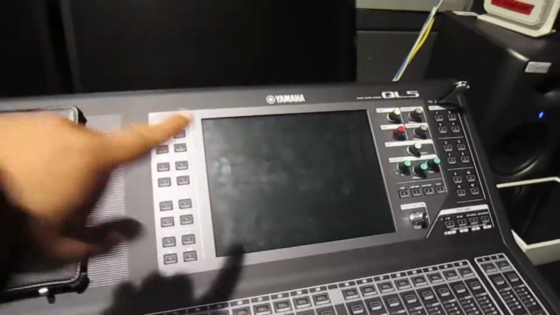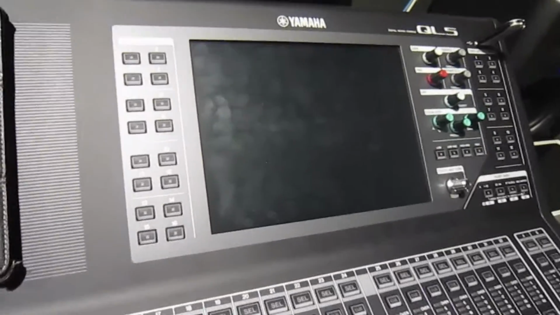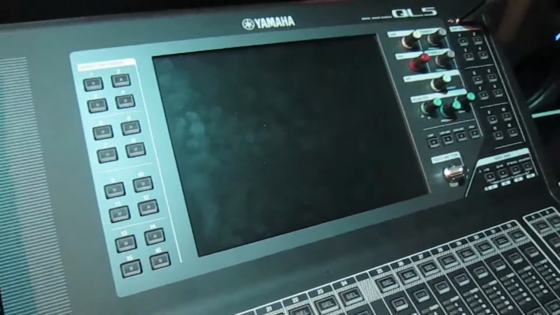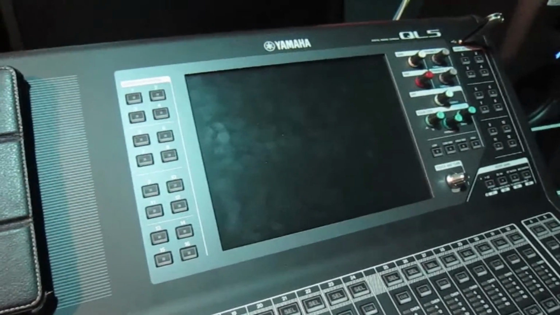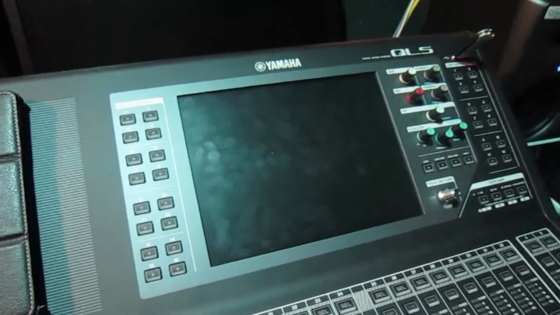And now let me get rid of this reflection here, and then I'll just record. So once I'm recording the screen, it's clear. Okay, guys, so once you have switched off the desk, next step is insert the USB stick with the files on and then switch on the desk. So I'm just gonna switch on the desk now.